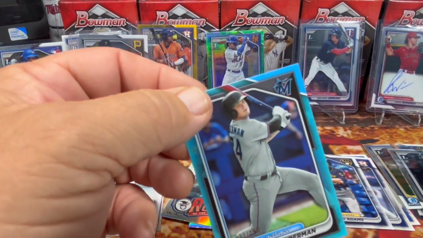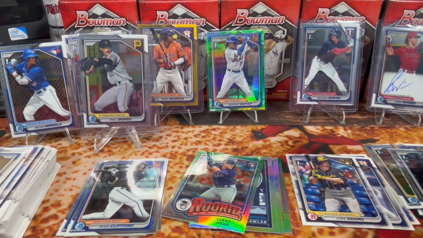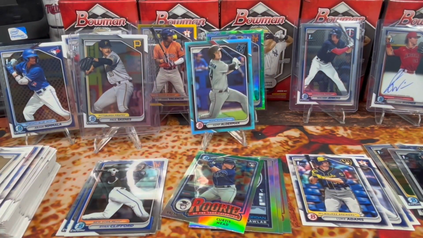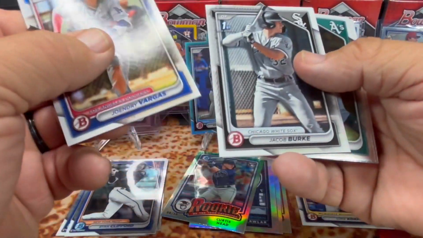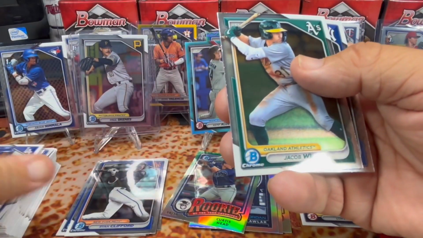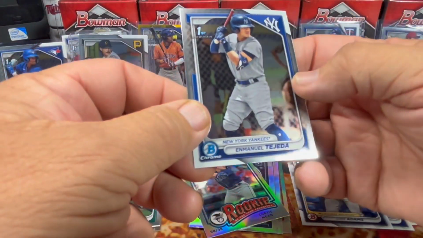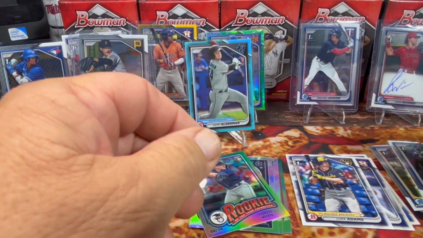So we did get two number cards in this display box, and the hits keep coming, guys. The hits just keep on coming. Have to get out more stands. We'll throw him up in front there. And let's get reconfigured here. Anyways, Jacob Wilson on the chrome. And we got Emmanuel Tejada on the Bowman first chrome. So we're getting the hits, guys.